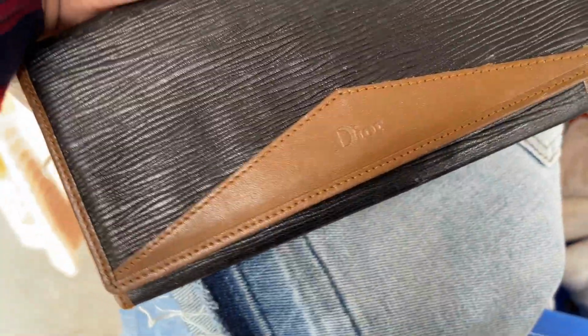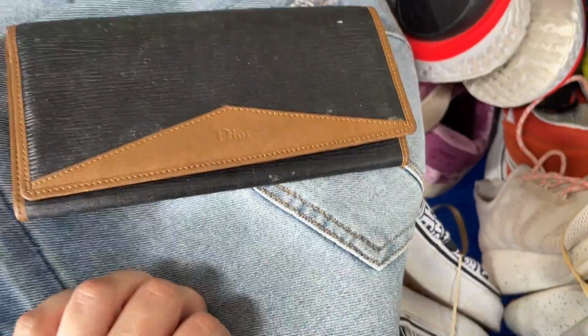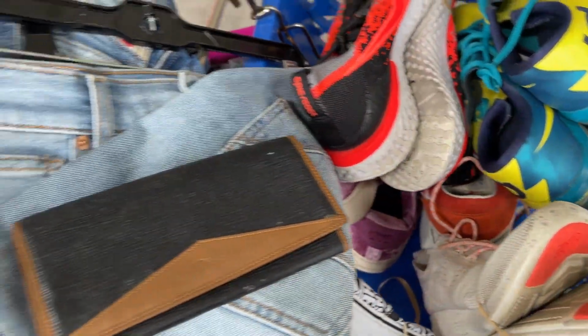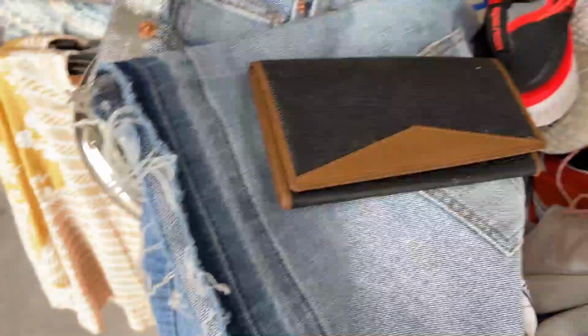Okay, the shoes, another Vans, I'm going to leave it because it's kids' shoes and I cannot sell that for much money. Nike sneakers, I'm going to leave behind because they have some holes in them. So I decided to grab a New Balance for $3 and Vans for, how much is it, like $8. And I'm leaving those shorts behind also. As you can see, I got like 20 pieces in my cart, but I'm keeping only 5.